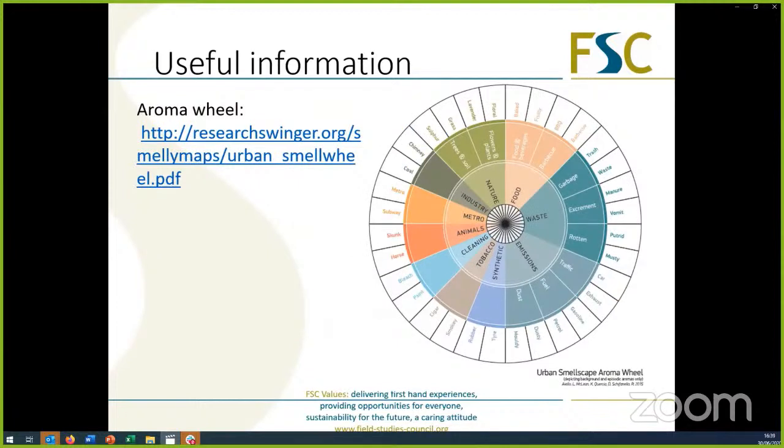Lastly, the aroma wheel is another of our favourites, an innovative way of assessing an area and putting a new spin on data collection. You look for smellyscapes such as indicators of industrial, food, waste and synthetic smells, and this allows you to interpret the environment in a new and exciting way.